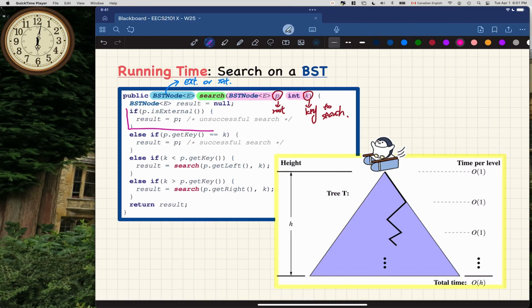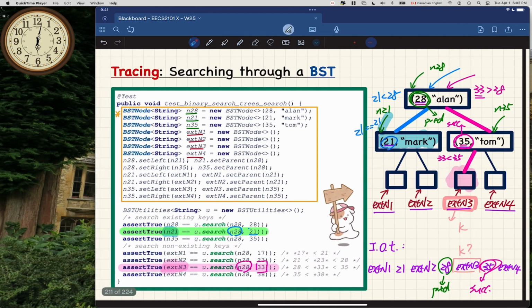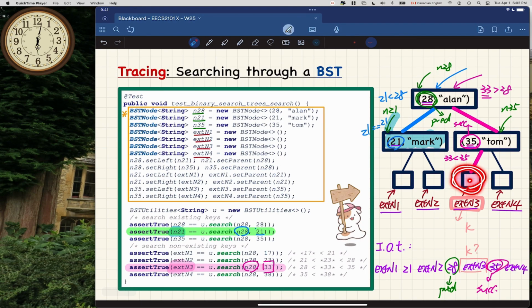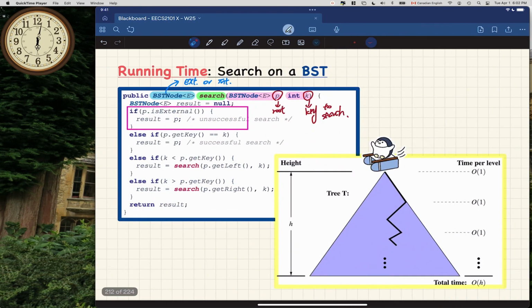If the current node we are looking at is already external, for example, if the node we are looking at is already here, unsuccessful, just return the external node. So that tells you it's external. In that way, it's just going to return the current node P, which is an external node. Okay, unsuccessful.